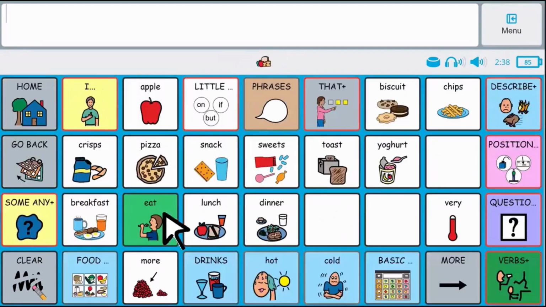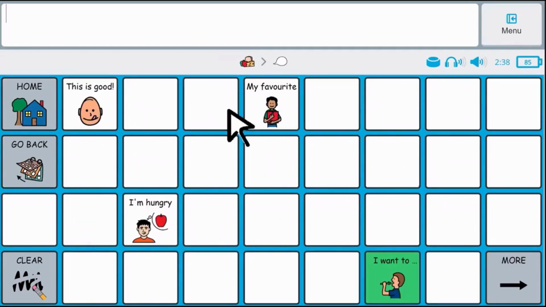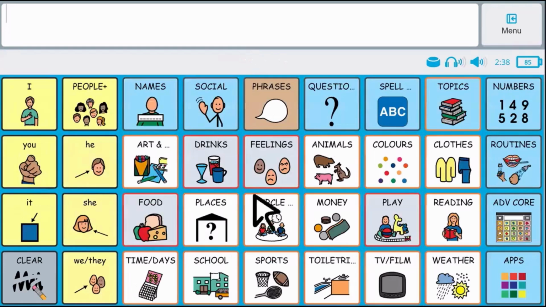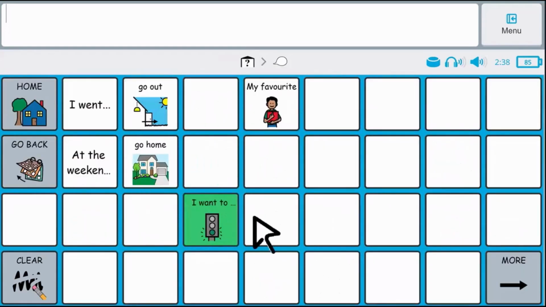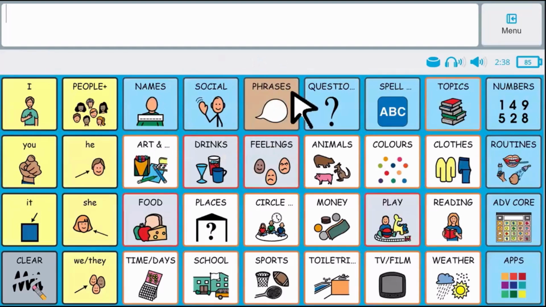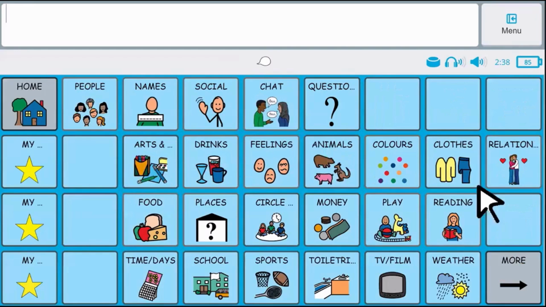Let's go into food. You'll see that we've got a phrases button there as well. And when we press this, we've got food-related phrases. When we go into the places page, you'll see we've got place-related phrases. If we press the phrases button on the home screen, what it does is convert all the pages and topics into phrases.